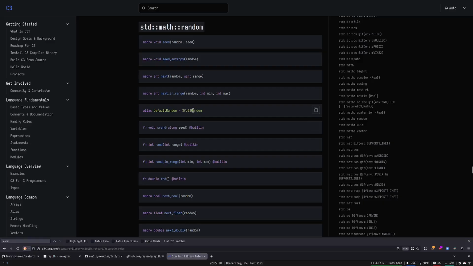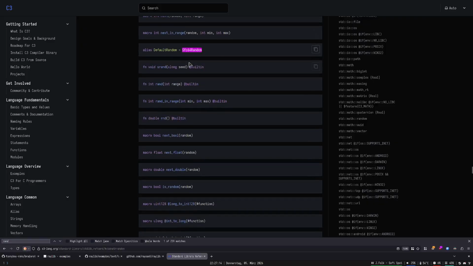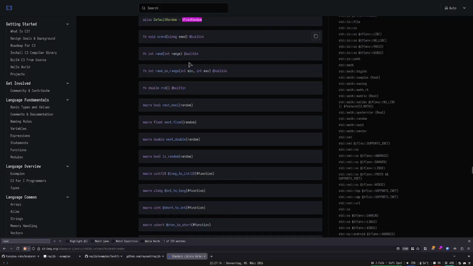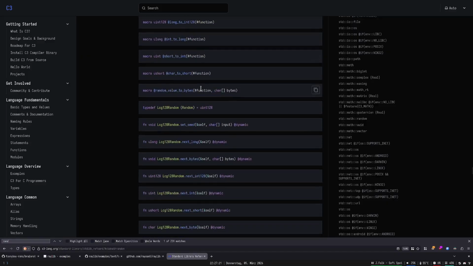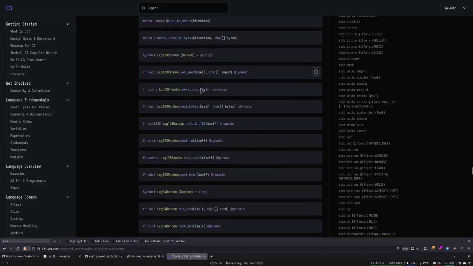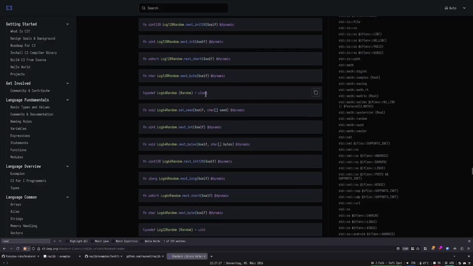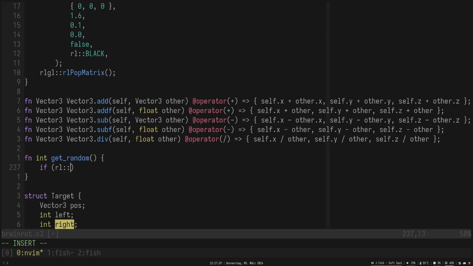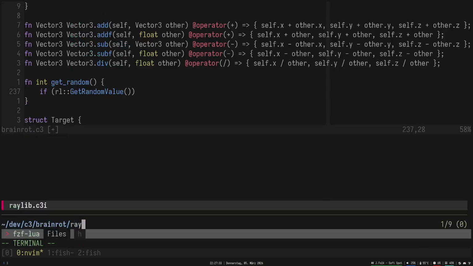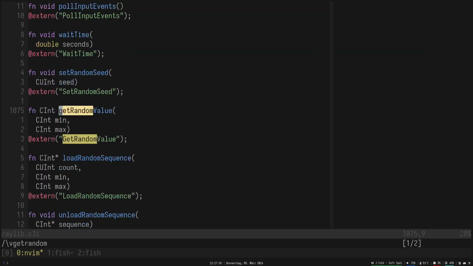How do I get one of these randoms? Oh, I see. Now we'll just keep using the raylib get random value. That's what it's called, right? Raylib get random value. Yeah.